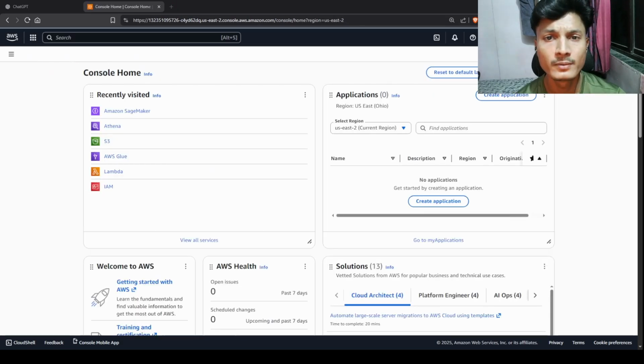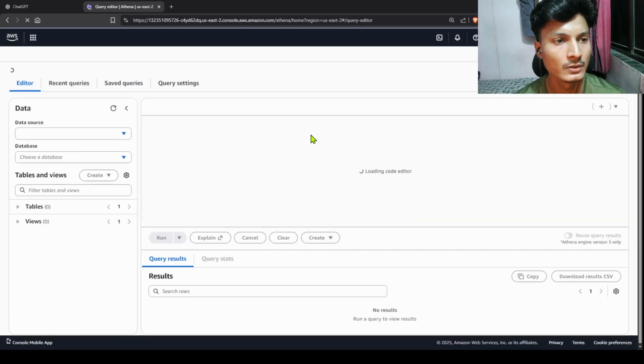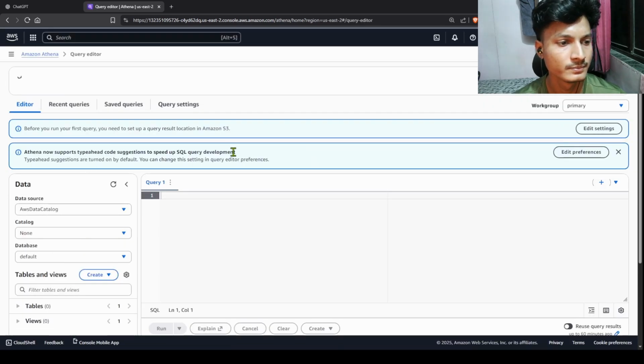Now it's time for me to tell you something about Athena. AWS Athena basically lets you analyze data by writing SQL queries in the AWS environment itself, without loading the data into an S3 bucket. It is basically used to analyze the data set by writing SQL queries. Let me show you how to set up Athena. So first go to Athena.